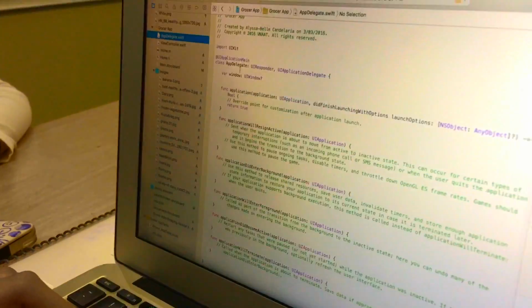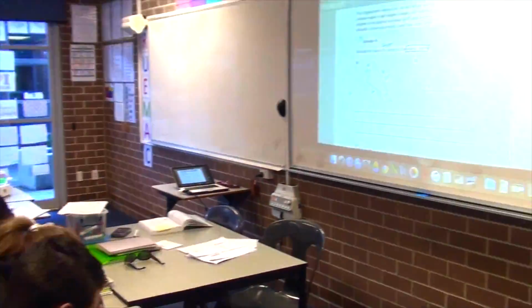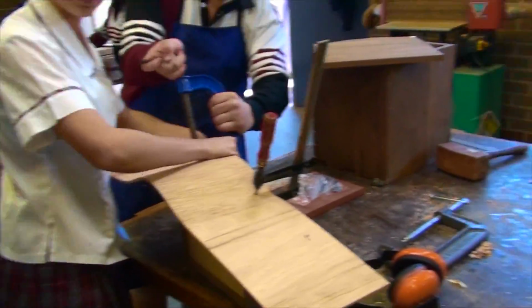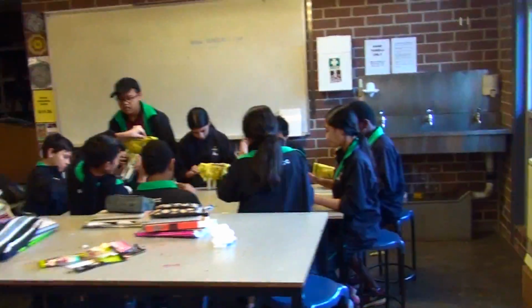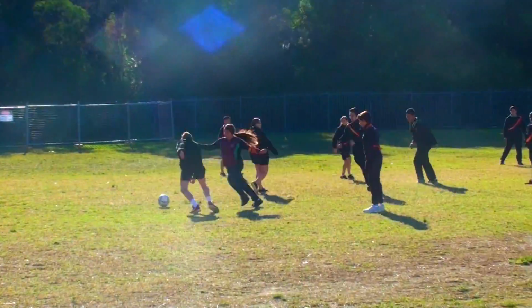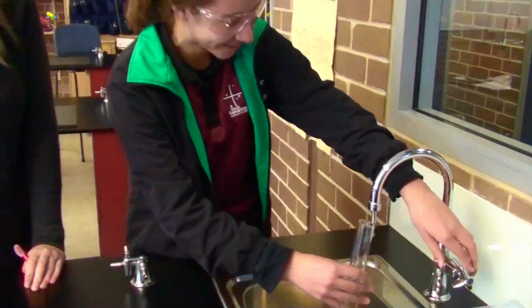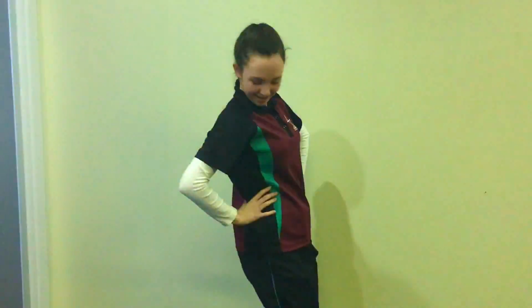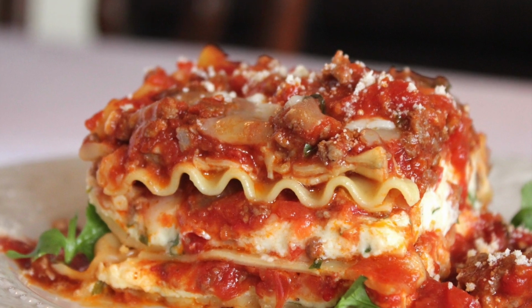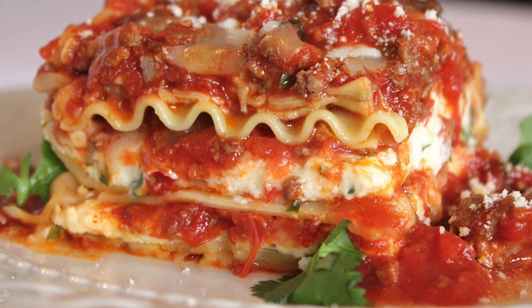Formulas with code run our phones. Triangles and other shapes are geometry. The houses we live in were constructed using math. Creating a sculpture uses math. Physical activity needs math. Measuring water even needs math. Choosing clothes that will fit requires math. Heck, even cooking the perfect lasagna needs math.